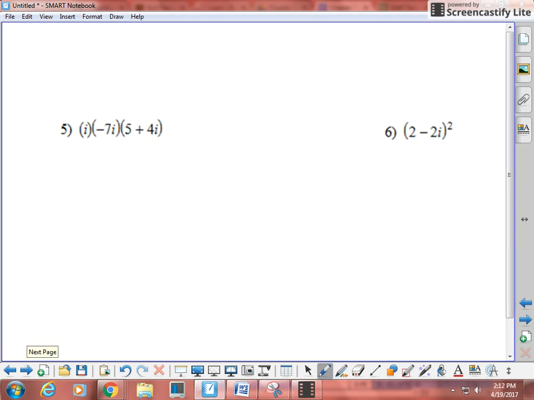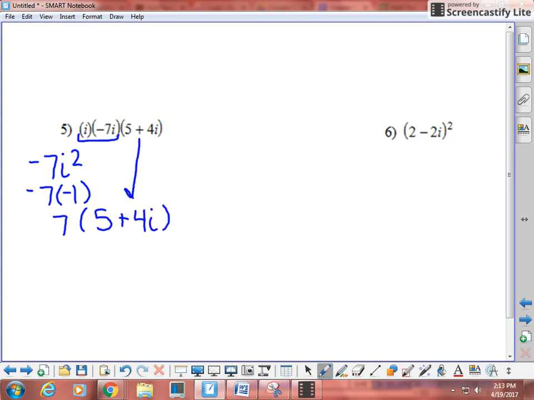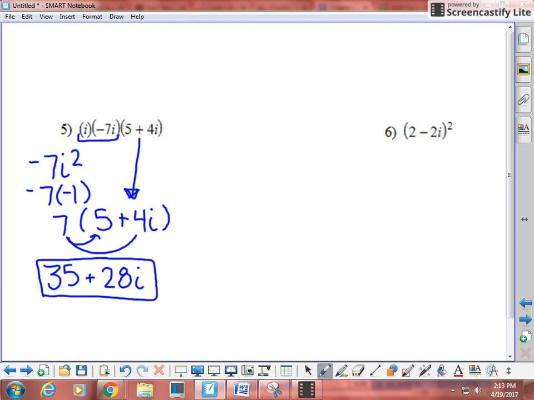Okay, next one. Again, what I would do is multiply these together first, because they're going to be a little nicer than having to distribute to that next one. If I put these two together, I get negative 7i squared. Well, I know that i squared is really negative 1, so when I multiply those two together, I get a positive 7. Now I have positive 7 times 5 plus 4i. Because I haven't multiplied this yet, it has to come straight down. So now it's just distributive property, and it's simple. Distributing here, I get 35. Distributing to here, I get plus 28i. My real number is first, my imaginary is second, so that's my final answer.